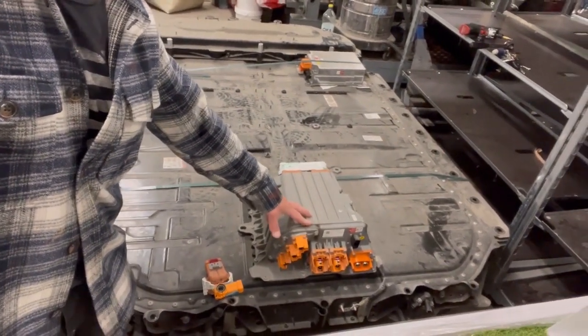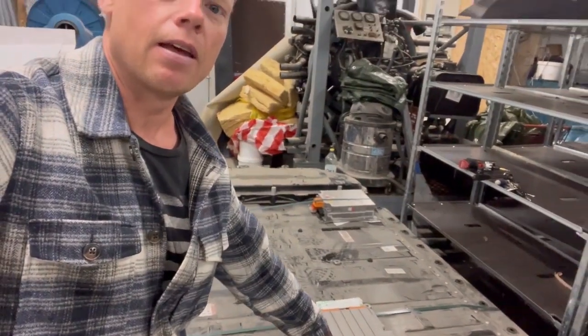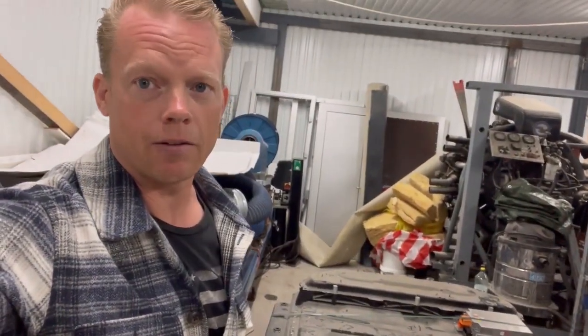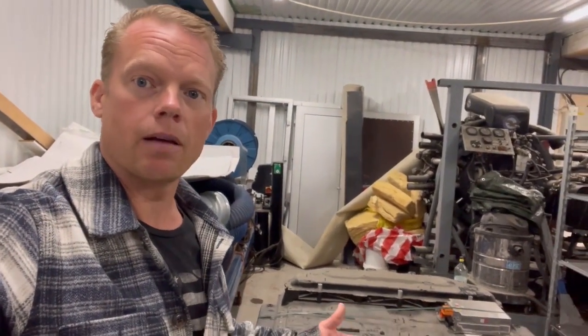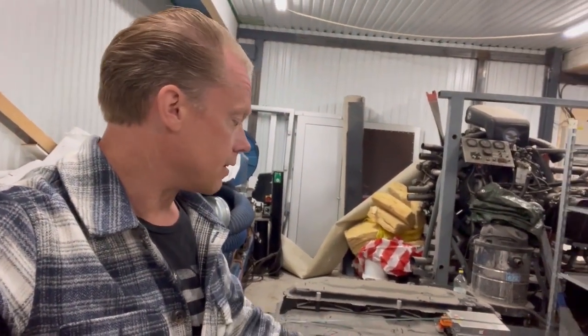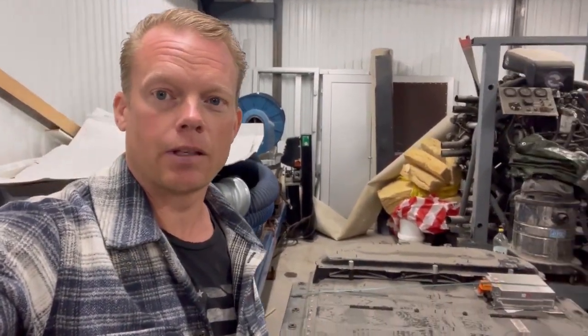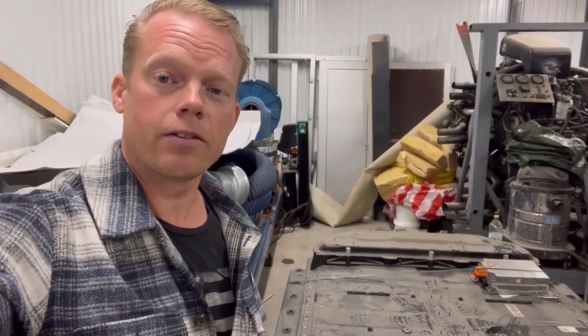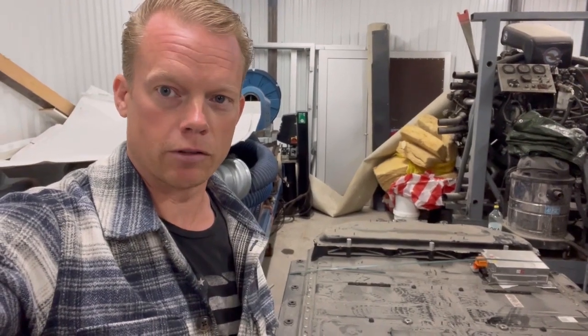This is the brain of the whole battery. Sadly, I guess that I never can have this run together with any other inverter or even put out the power from the cells out to the connections here. So I have to open it up and hopefully I can find out how the modules are configured and also how the cells are configured inside the modules.